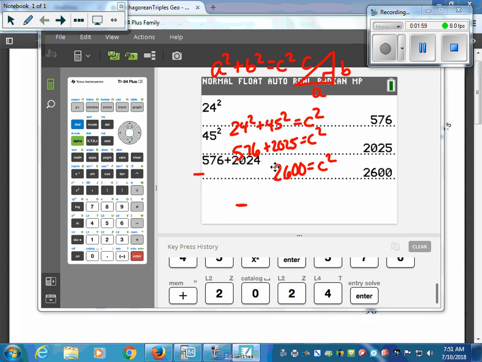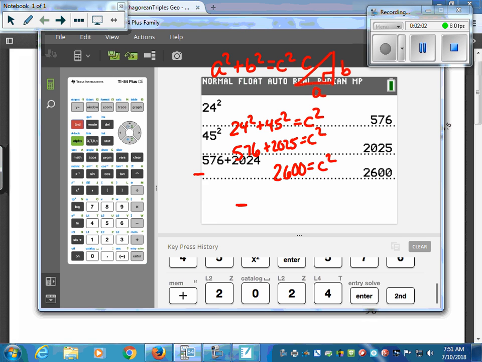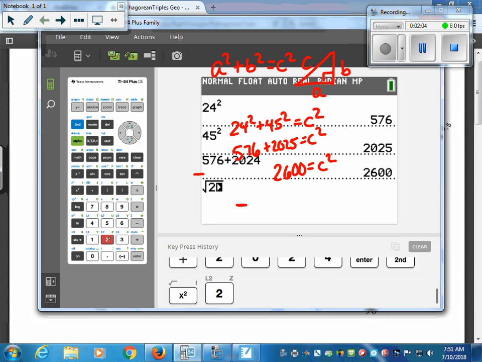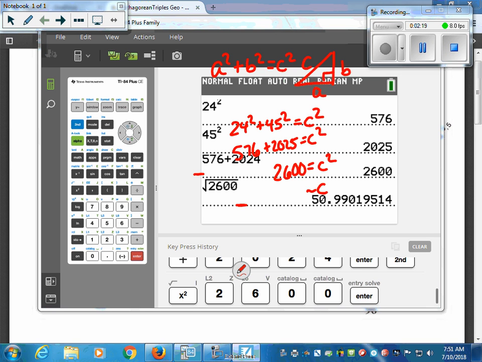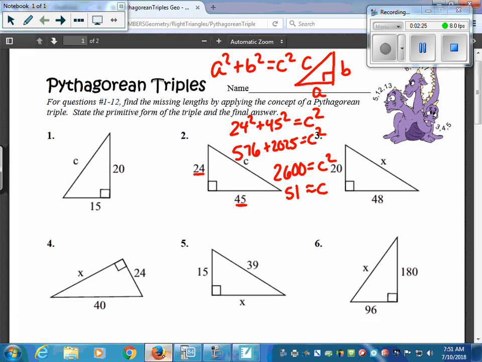So to do the square root button, you have to press the blue key, second button, and then the x squared button. And then you can put in that number underneath it. So for this one, let's say we round it to the nearest tenth, 50.99, which would end up being approximately 51. Now going back to the paper, one thing you'll notice is that the hypotenuse should always be the longest, so that's a good way of checking to make sure you're solving it the right way. So this is 51, which means that 51 right there is the biggest of the three sides.